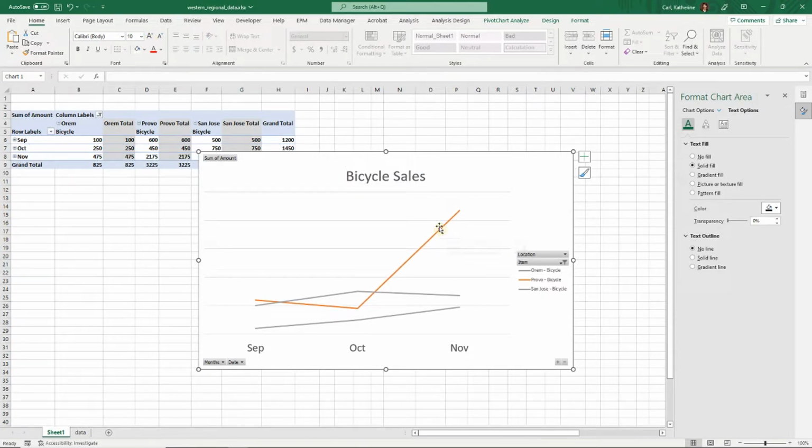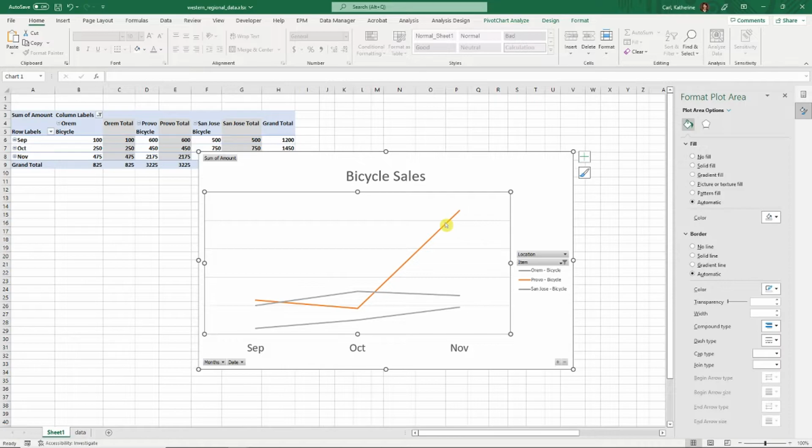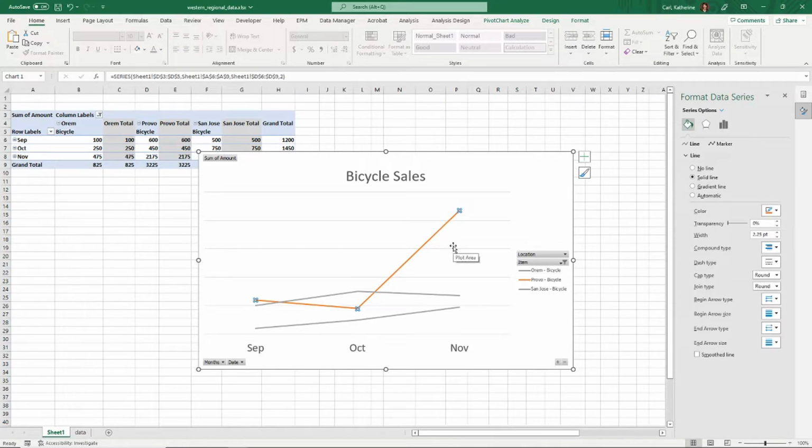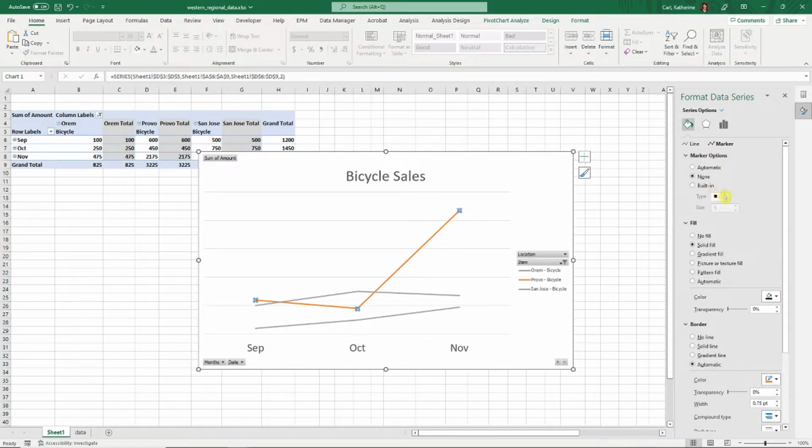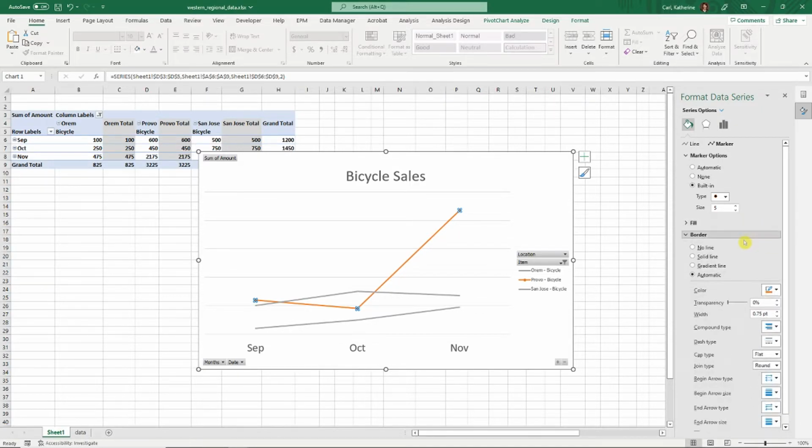The next thing I'm going to do is add data markers to each of these lines so that we can decide which ones we want to keep. Again, I think what we want to do is highlight the differences here. So go ahead and left click this line, make sure the whole line is selected, and go to marker, and then marker options, built in, and I will select the circle here. I'm going to change the color to match that orange in this case.